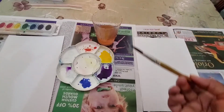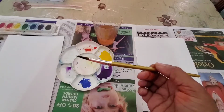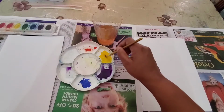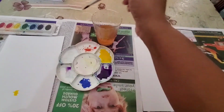And if you have a dropper that you can use to pick up the color and drop onto the paper, that would work. But since we didn't have it, we are going to use a brush for it. So I'm going to start with the yellow. And I just drop some paint of yellow with water onto it.